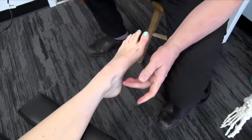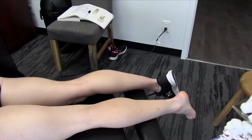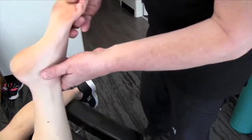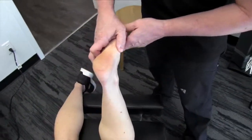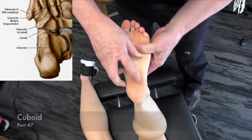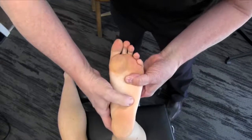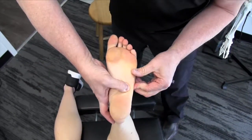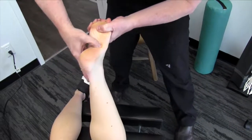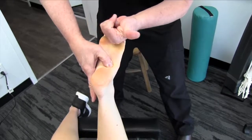Now I'm going to have you turn over to get on the cuboid. Bring your foot up — we're going to go along by the styloid of the 5th metatarsal. What usually happens here is we get a dropping of the joint, so it'll come down a little bit and then move a little bit medially. We'll find the styloid process and then do a motion where we rotate and push this way and a little bit lateral.